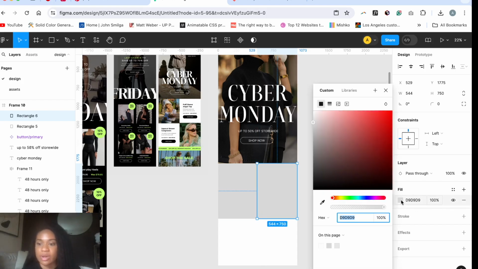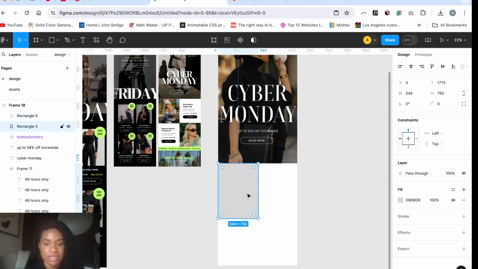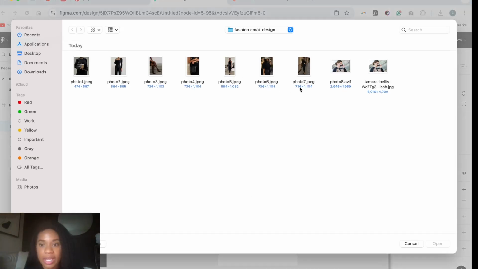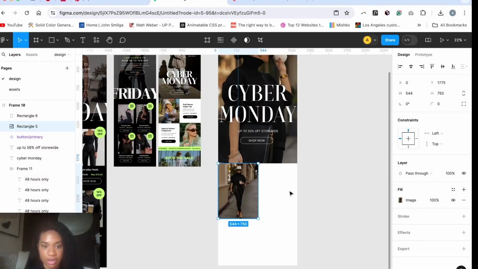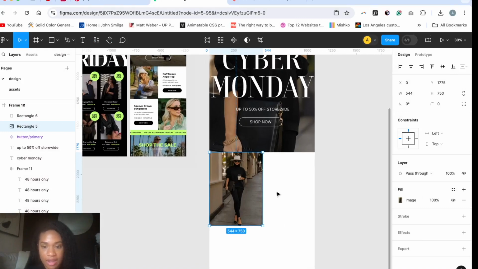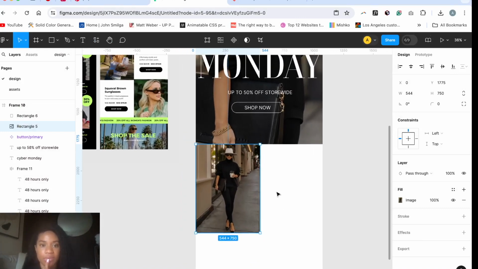I'm going to make this one white. And actually, no, I'm not going to do that. Delete that. Let's just focus on this side for now. I'm going to hit Shift Command K. I'm going to bring in a picture of her right there. And then, let's see, how do I want to approach this?